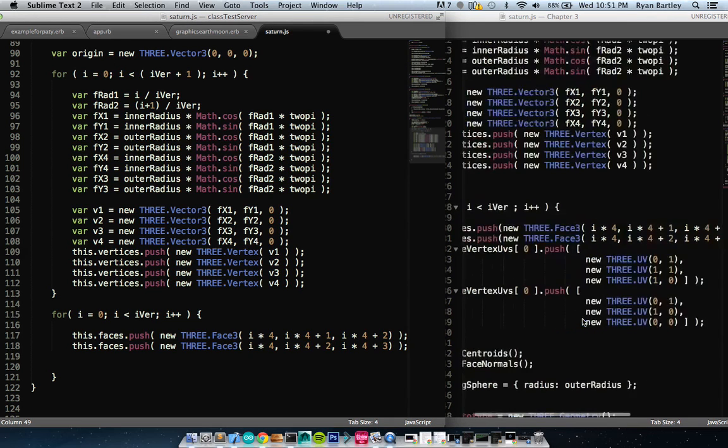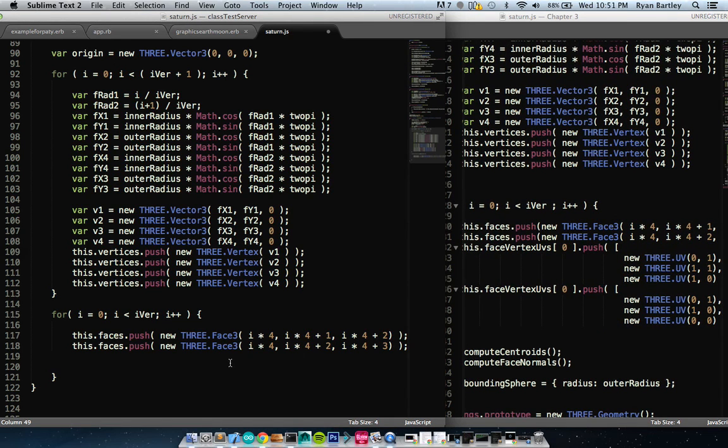All right, so now I'm going to blow your mind even more. We're going to have to make texture coordinates. Texture coordinates are super easy. So we're going to say this.faceVertexUvs[0].push, and then we're going to make an array here.